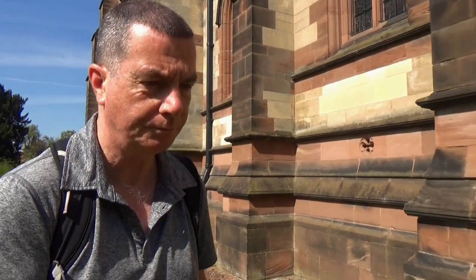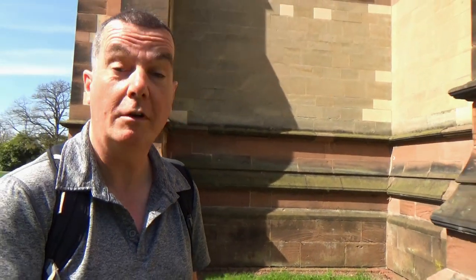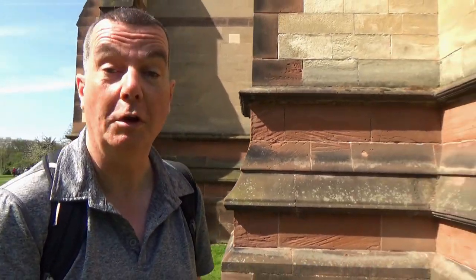Good morning. It's Saturday the 30th of April 2022, the last day of the month, and this is only the second time I've ever been to Clumber Park. Beautiful spot in Sherwood Forest. I came here, I think, about 6 years ago, when I first joined the National Trust. Clumber Park was one of the very first places I visited, so it wasn't too far away to go. Looking forward to spending more time exploring it again today.